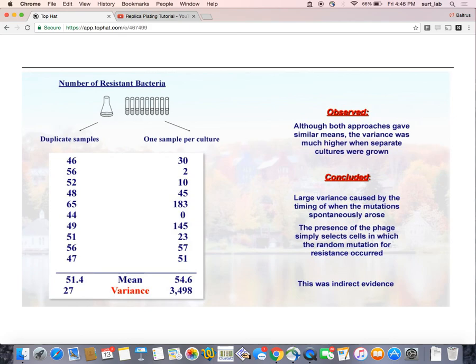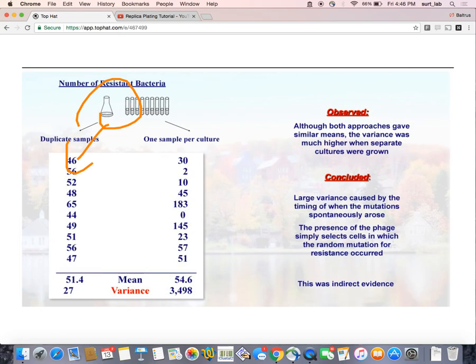So in this case, I think these are numbers from the experiment. You've got one large culture, you plate that out 20 times, and there may be 1, 2, 3, or 4 mutants in that one large culture. There's only a certain amount of resistant mutants within that one large culture, so when you plate it out on a bunch of plates, you're basically just sampling the average and the spread around the average for however many mutants are in that one culture.